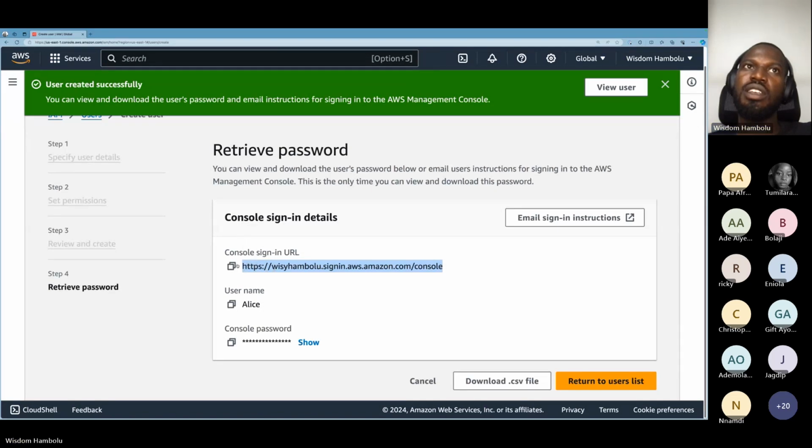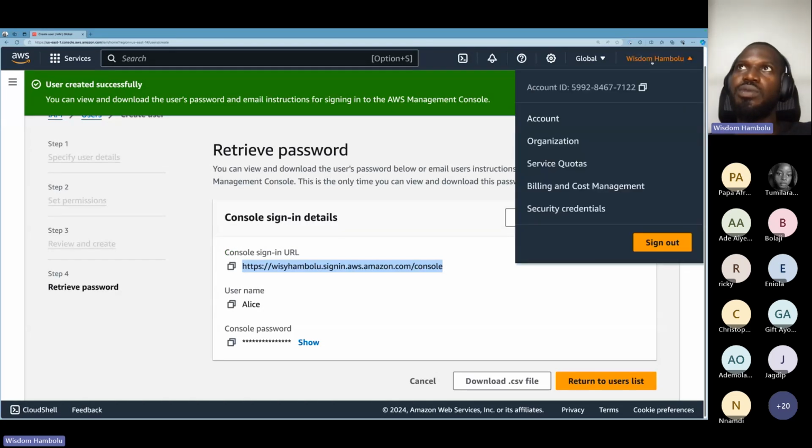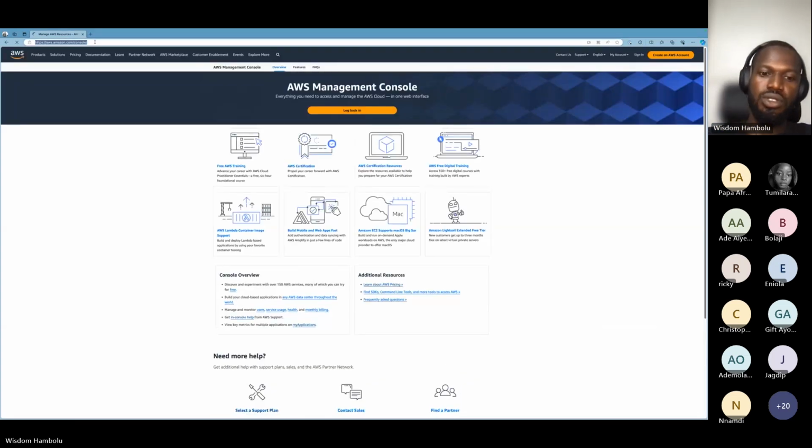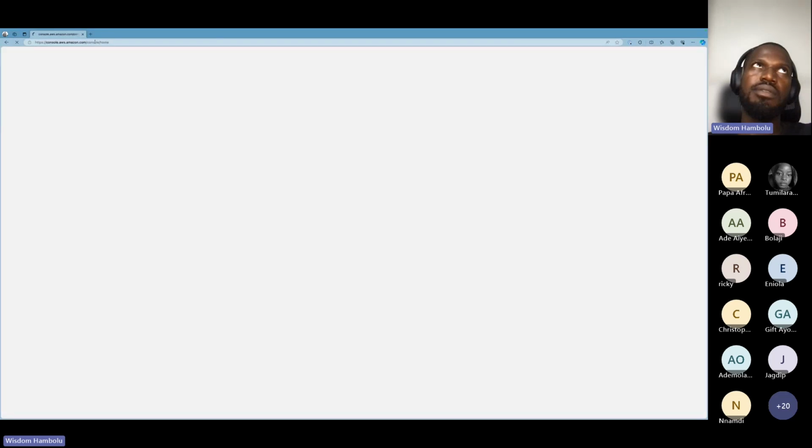So if I try to log in using this user now, let me say I log out. Just for example's sake, I sign out here. Then I try to log in here using the credentials it's given me.